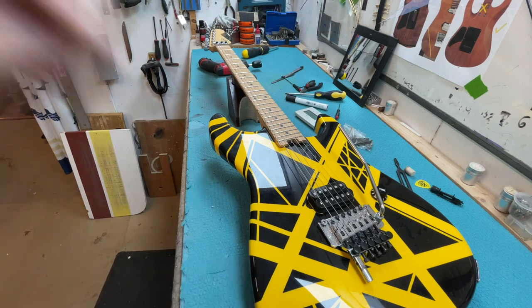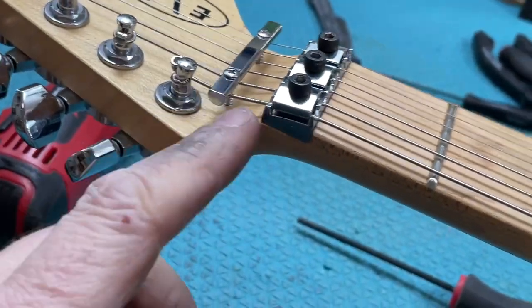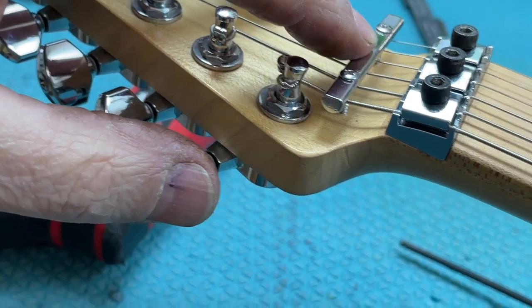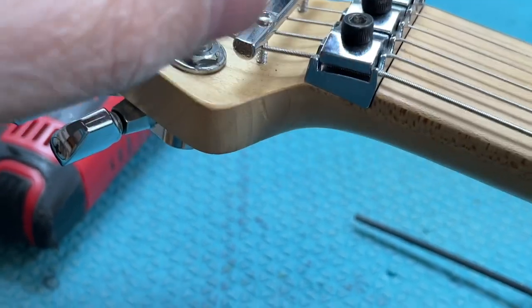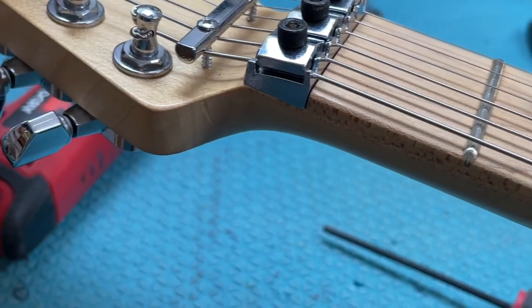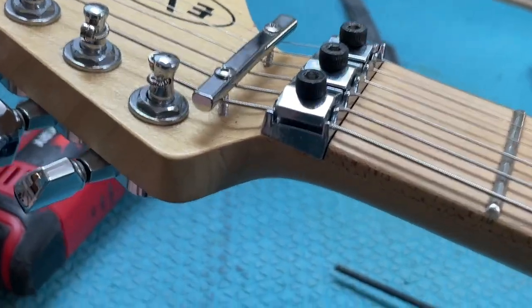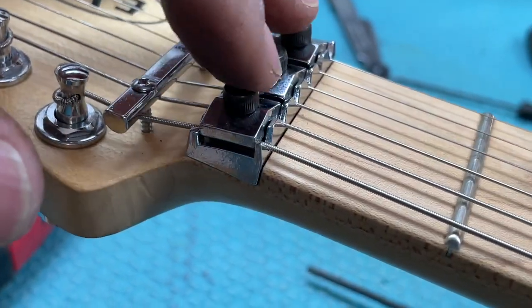But the important thing, as I said before, is to strip it back to simplicity to make sure. In stripping it back, I found some real flaws. This is corroded inside because this has been tightened too far down. Even if it's tightened the way I've got it now, it's still going to cause some sawing action if you leave these off. That's why a metal nut with a retainer becomes a saw. A string tree is a much better idea down here, and over a tusk thing that has a bit of built-in Teflon. But you can't do that here, so you're stuck with a metal thing, and the combination of this too tight and this not locked down causes sawing.